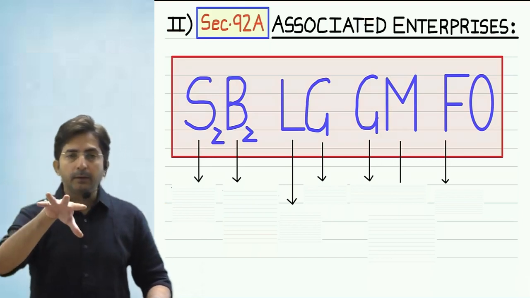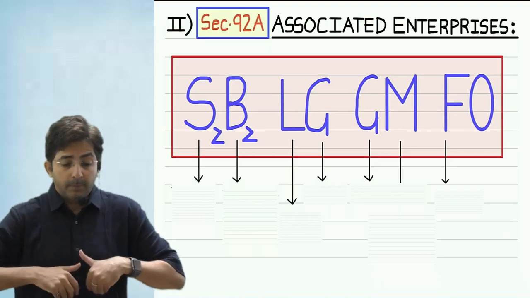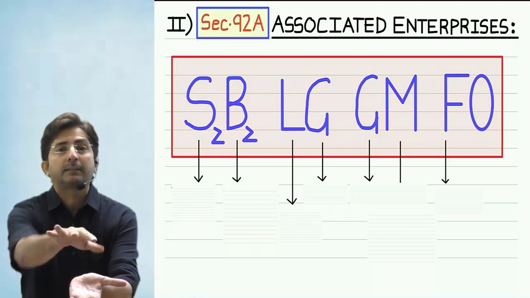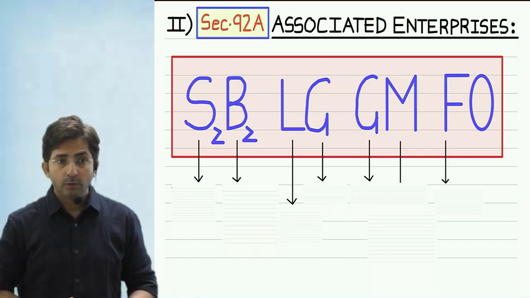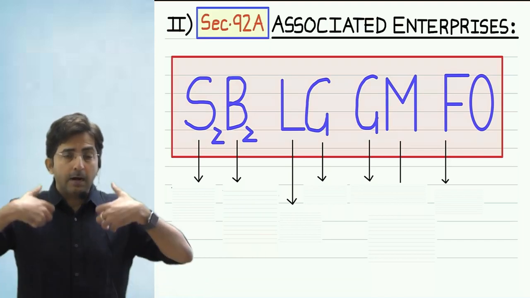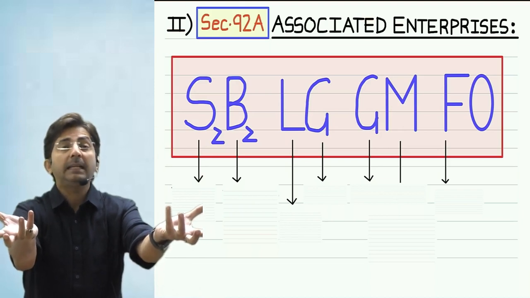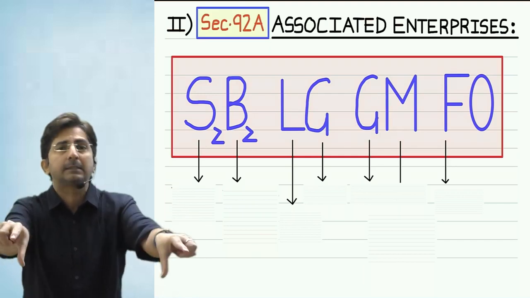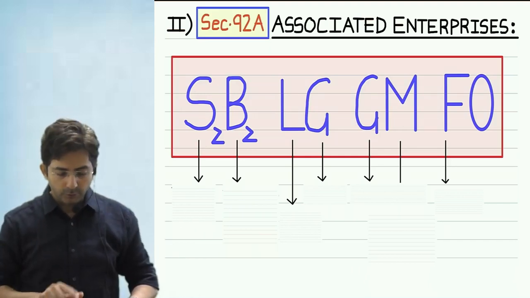So what did I say? What was B1? Repeat B1. B1 is direct connection. It means one enterprise is able to appoint more than half of the board of directors, or at least one executive director, of another enterprise. Then how to say B2? More than half of the board of directors, or at least one executive director, of two enterprises are appointed by the same person. So this was B2.